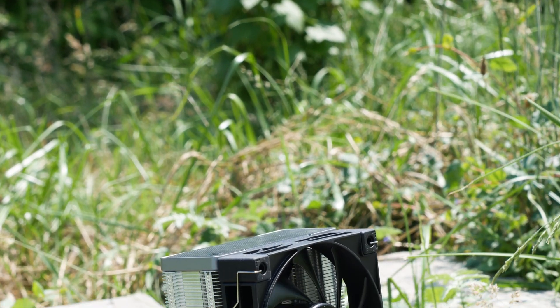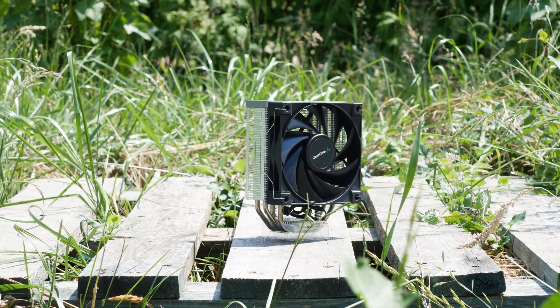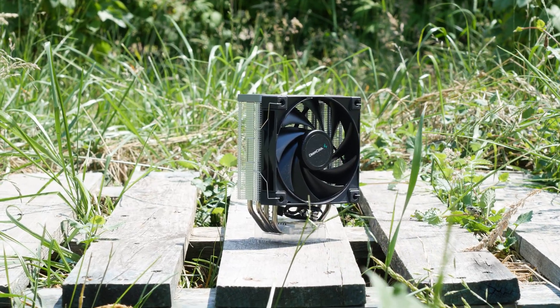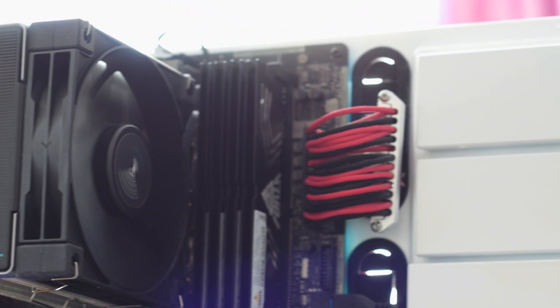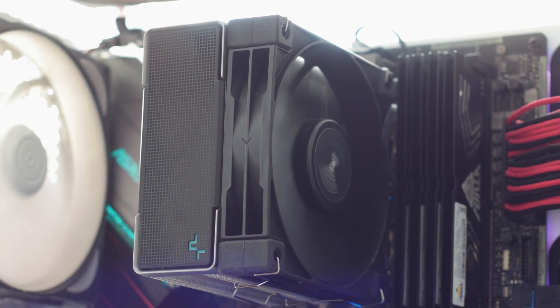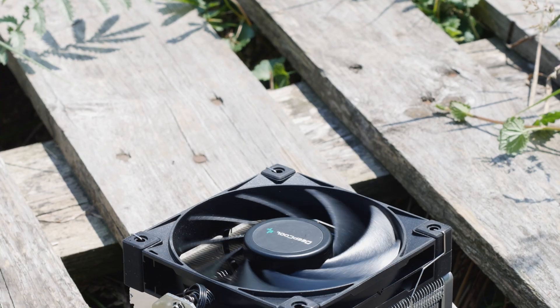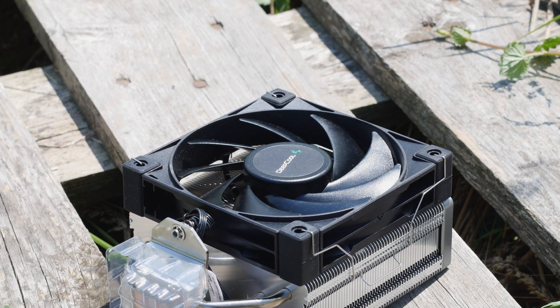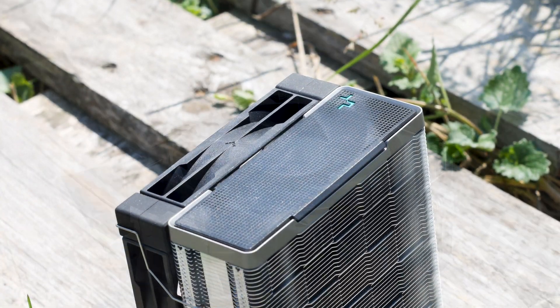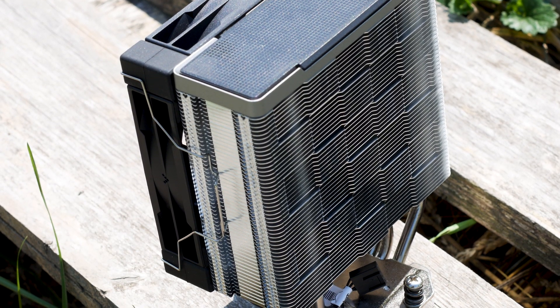Due to its size and single 120mm fan, this CPU cooler is a great choice for a medium-range gaming system. The mounting system is good and makes this CPU cooler easy to install even for beginners. The only plastic elements used with this mounting system are the spacers. The AK400 has a maximum noise output of 40 decibels, which is not that great for a single fan CPU cooler, especially when looking at how the competition CPU coolers are doing. However, due to its cooling performance, we can gloss over the higher than ideal noise output.